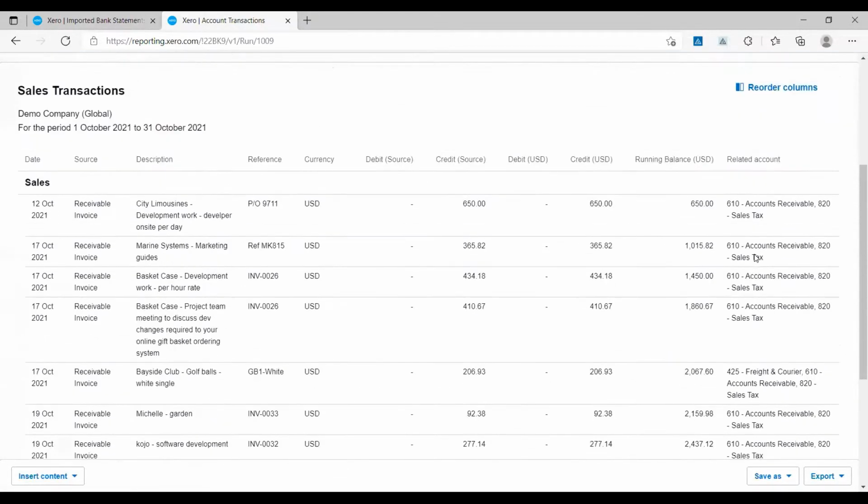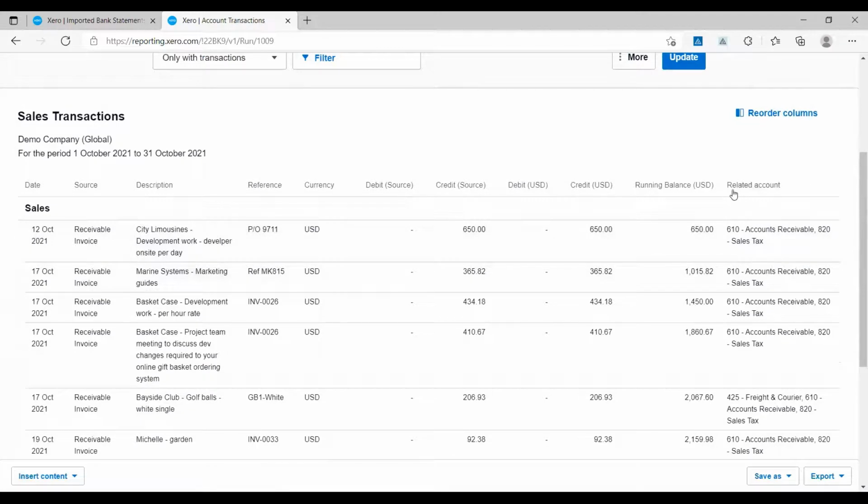So there's a new column titled related accounts, and it gives you the context, or the other side of the journal entry related to the transaction you see. So we have a receivable invoice and we see 615 in credits, and we know that accounting is double entry, so there's going to be a debit somewhere else, right? And here we have the context.